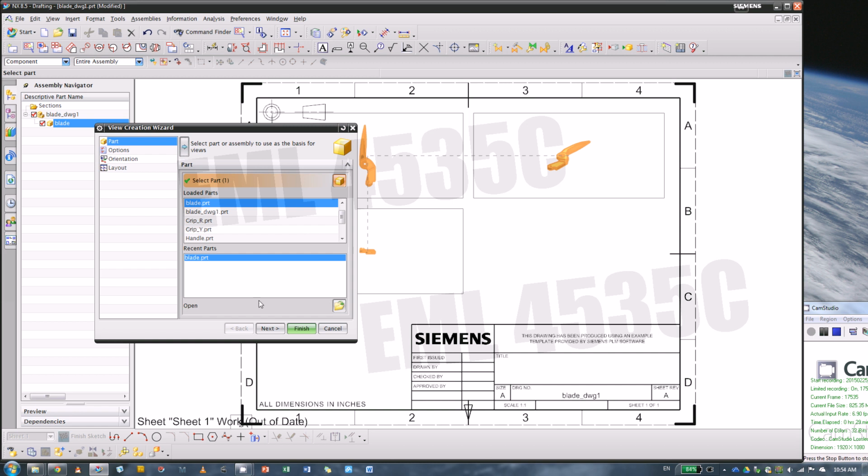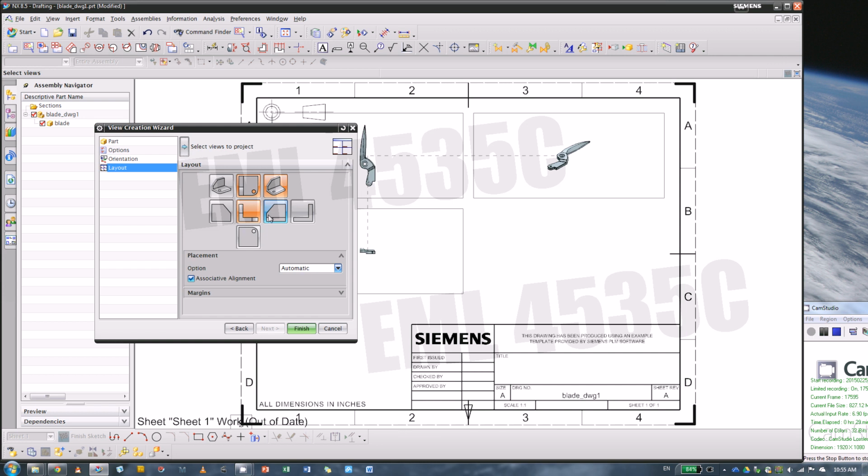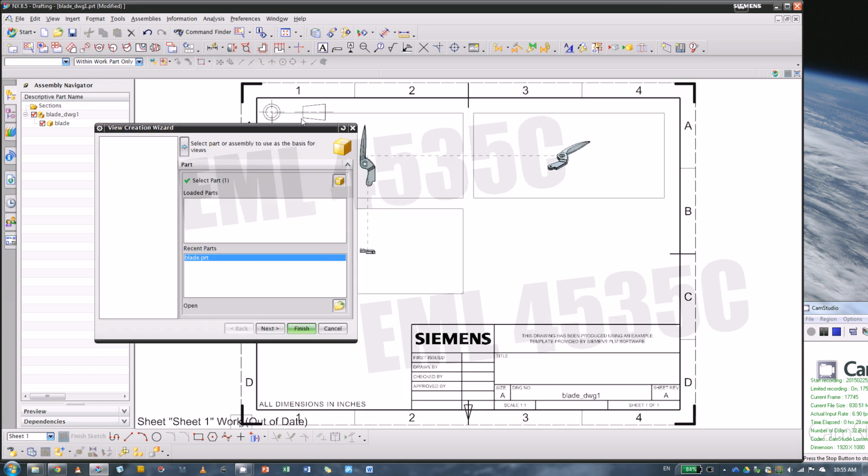And if you like this, you can change things around. You can say I want 3 views, I want 4 views, things like that. But I want nothing. I just want to do it all manually. So we have the creation wizard, which you just saw.